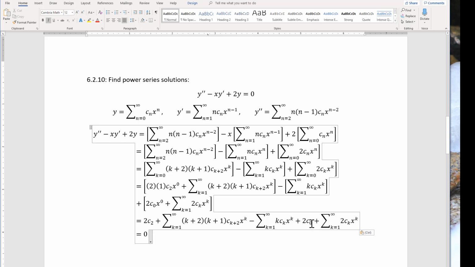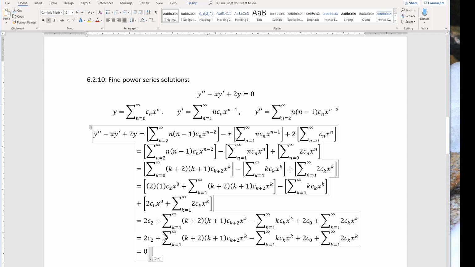So take them out of the brackets. And then now I'm noticing, I'll do this in the next line, that this is not part of the series, and this is not part of the series. So what I'm going to do is take this term and drag it out over here. So now I have this, which is not part of the series, and then these series are right next to each other. So that's going to allow me to work with that series a little bit better.